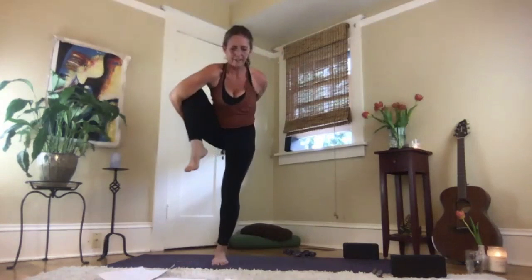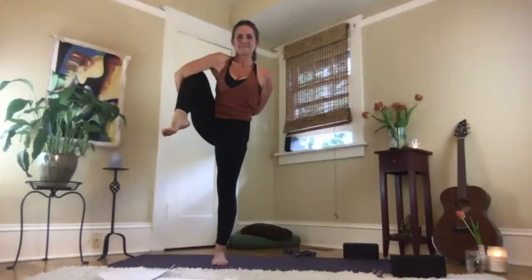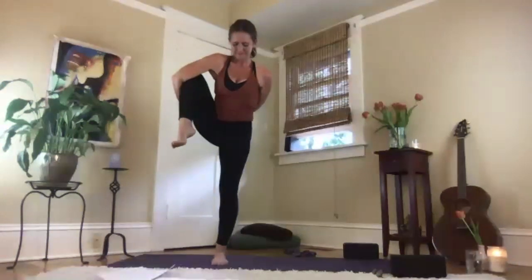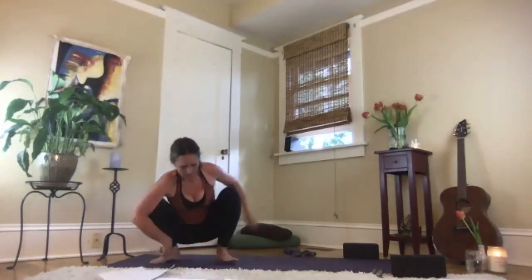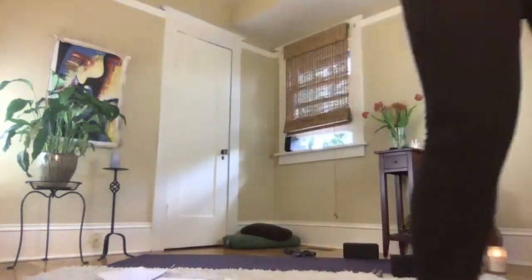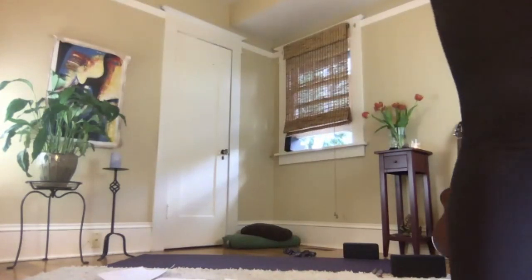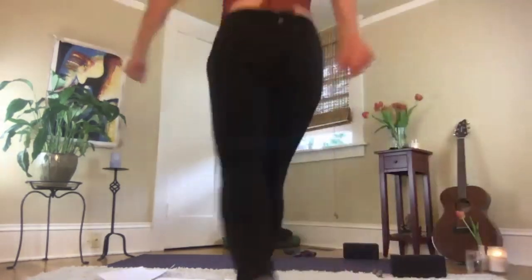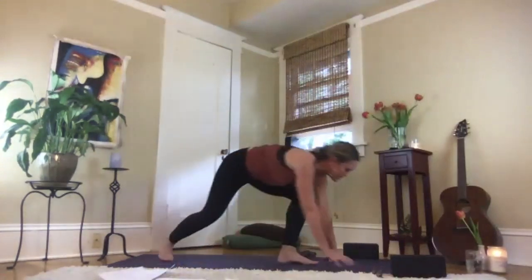Save it if you start going down. Always unwind the hands if you start to lose that balance. Sweet, yes. When you're ready, come on down. When you're ready, unwind the binds. Left leg goes long, skandasana. And then crawl up towards the top of the mat for our vasishtasana.